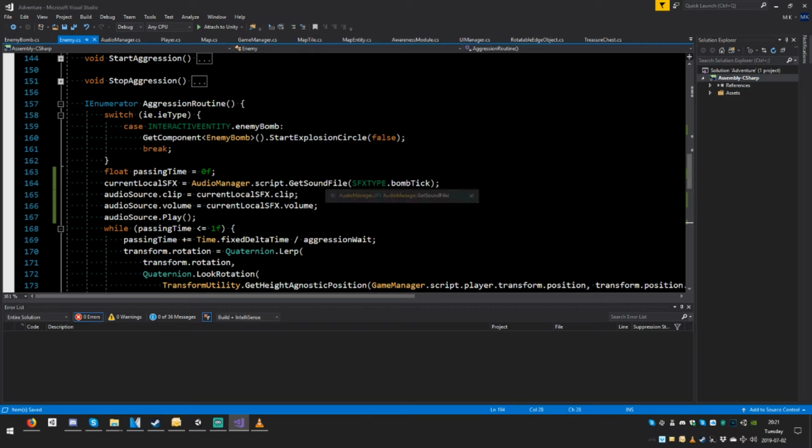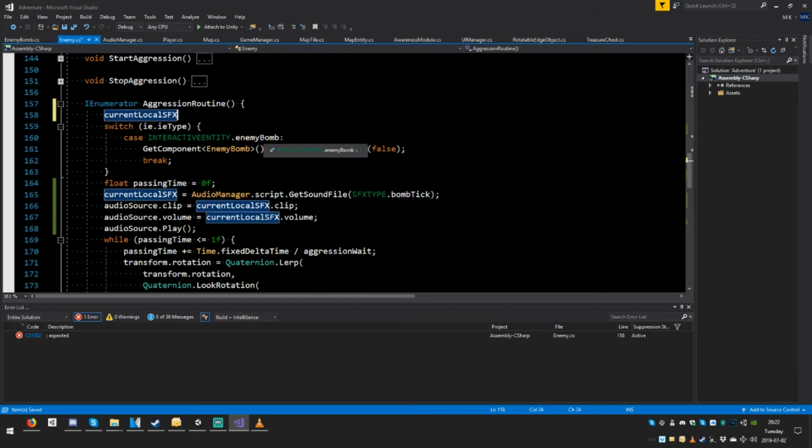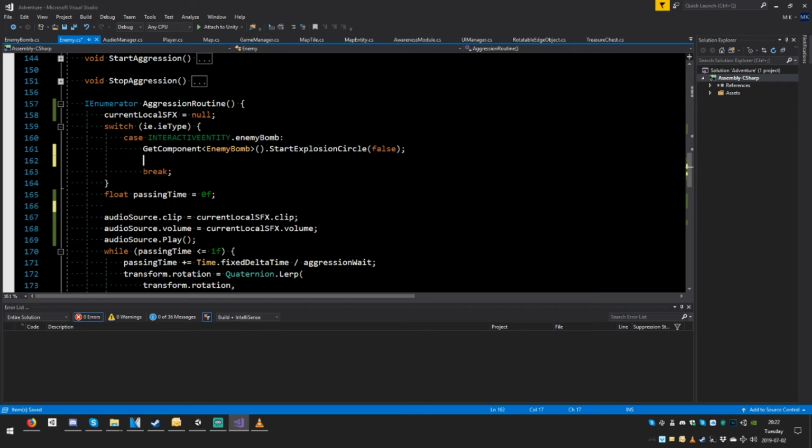Oh, we've got a problem. See this sound? It should depend on the type of enemy you are. So we can't really stick this in enemy. Okay, we're gonna make a small change first of all. Let's go right here and change this to a class. So it's nullable. Now that it's nullable, we can tell it it's gonna be null at the start. So copy local SFX, paste it here, and say equals null, semicolon. And cut this, put it here.